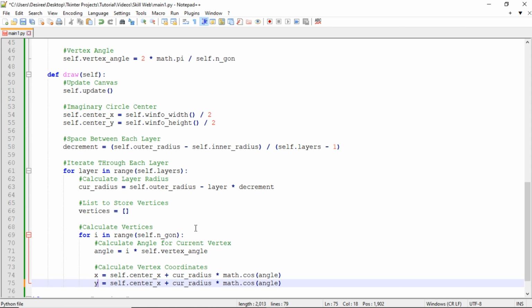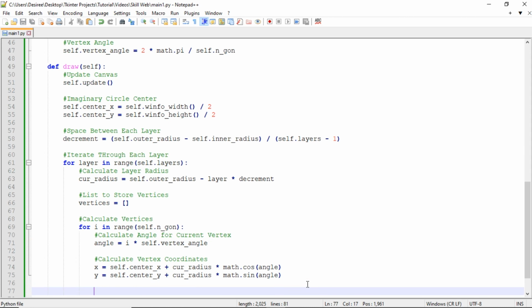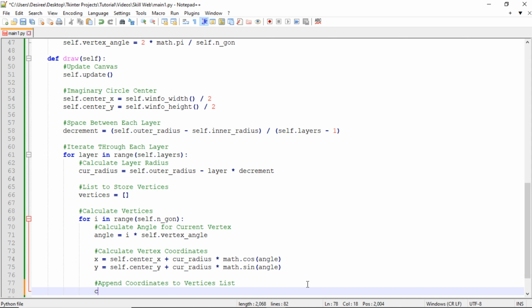So we're going to do y is equal to self.center_y plus current_radius times math.sin. Okay? So now we have our vertex coordinates, and we just have to add them to our vertices list. So we're going to append coordinates to the vertices list with vertices.append, and then pass in the x and the y as a list.